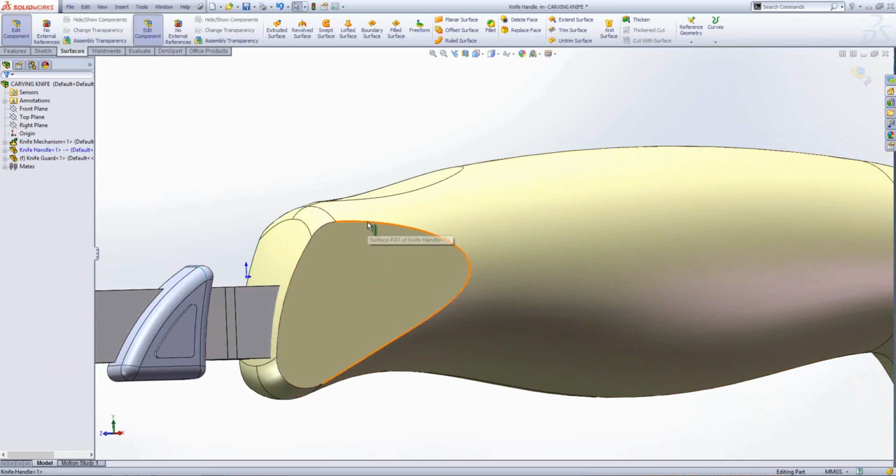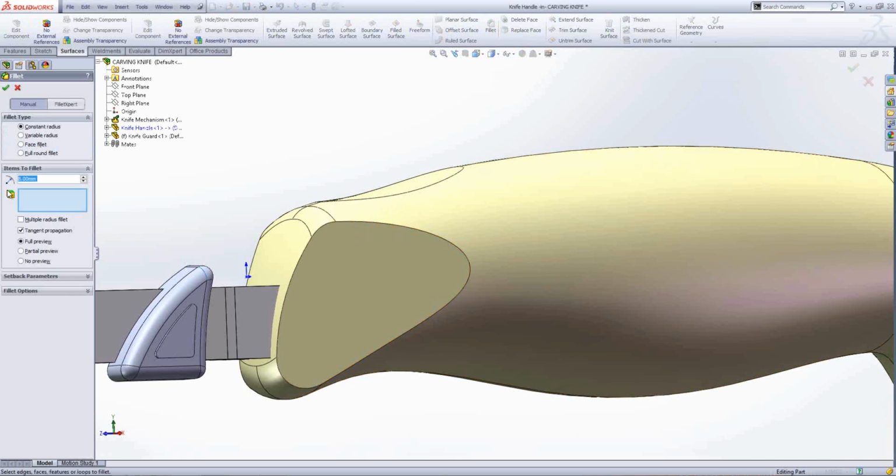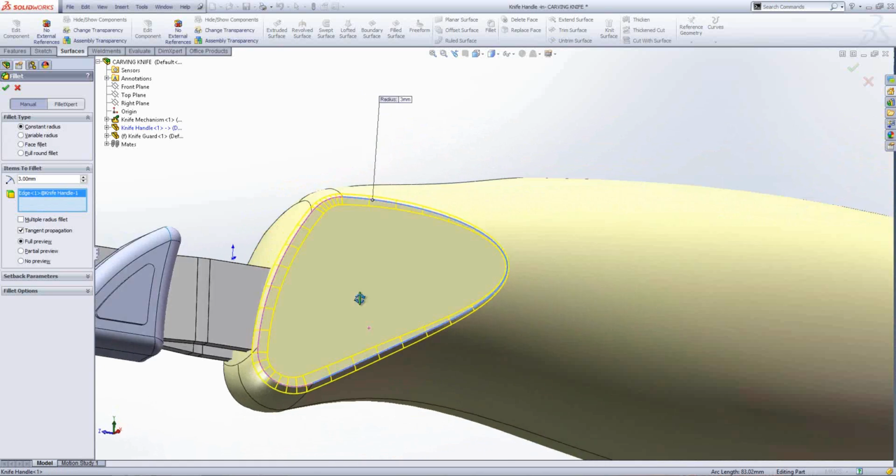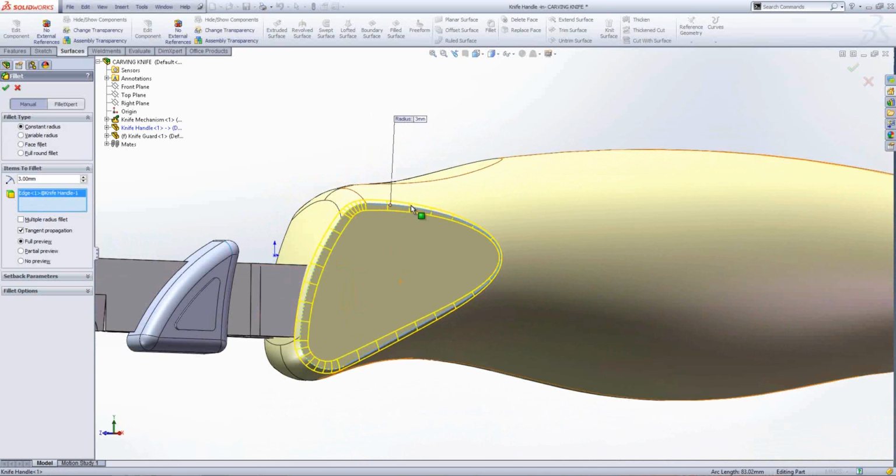Now I want less of a sharp difference between these two surfaces, so I want to fillet this area. So if you click enter, it'll repeat the last command, and I want to fillet give or take around 3mm, just running around this edge here. And one of the things you'll notice when you do fillets is that sometimes we can get this sort of tapering in of a fillet when you have different angles of surfaces coming together, and that's not something that I really want in this design.